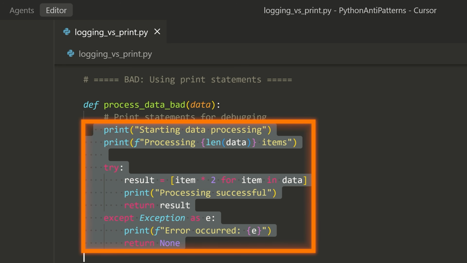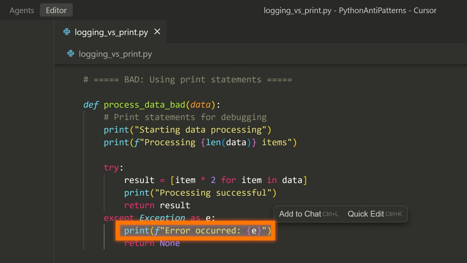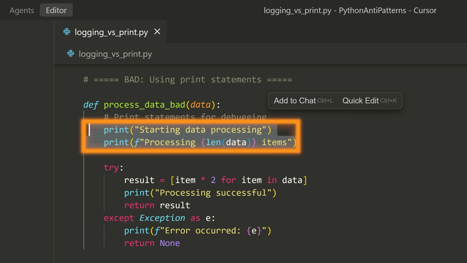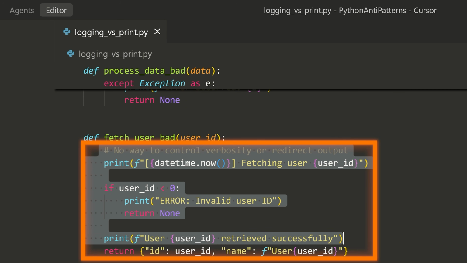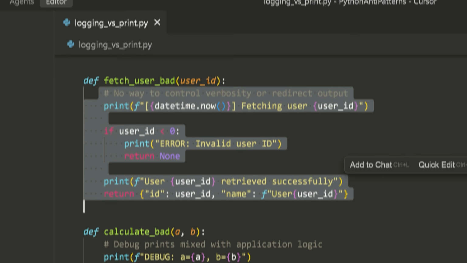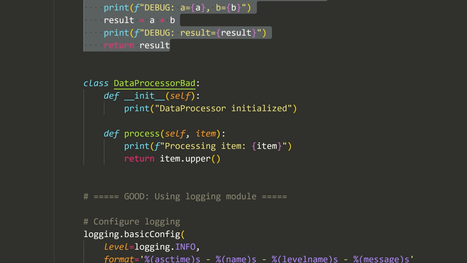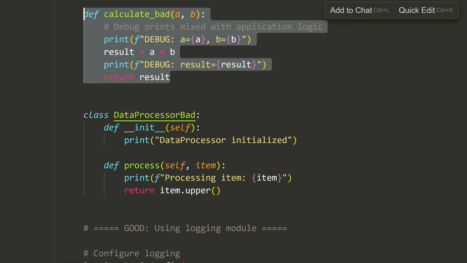Of course, we can print a bunch of stuff out. Totally fine, right? We can print with an exception. We can print within a try. We can print some logging information. We can print out the date or something along those lines. We can debug some values. Again, no problem. A lot of people do this and you'll be able to see the result. The issue is you're not going to know what file it's coming from, what time it's happening at, or what level of log it is, whether it's a debug, whether it's an info, whether it's a warning, whether it's an error, etc. Right? Now you could manually write that into the print statement, but it's not very efficient. And you also have no way here of very easily saving this to something like a file so you could review it later.